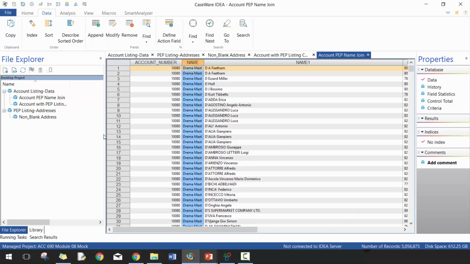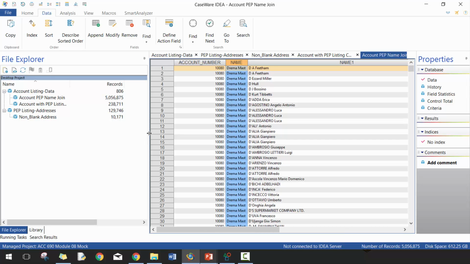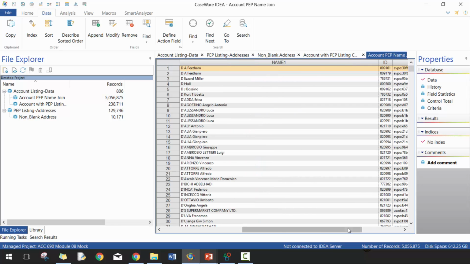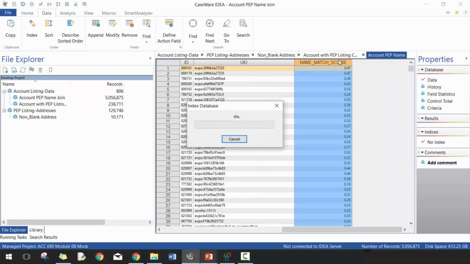And you can see this table is actually, what, 5 million rows? Hopefully it's not too big. It's about a gig size. And then if we sort this, I'm going to have to sort this twice. But this will give us an idea of how similar the names are.